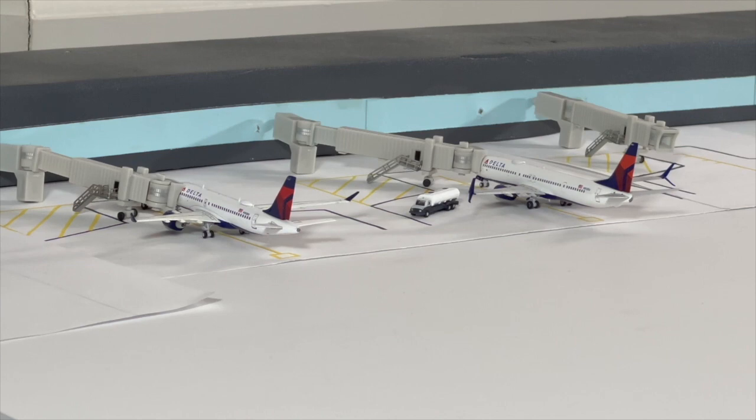Next up at Gate Alpha 2, we have a Delta Airlines Airbus A220-100, and this aircraft had just arrived from Seattle-Tacoma International Airport at 2:03 p.m., which was delayed from a 1:29 p.m. arrival time. And probably the main reason for that is the crew delay, because I had a flight before. This was from Seattle to Sacramento.